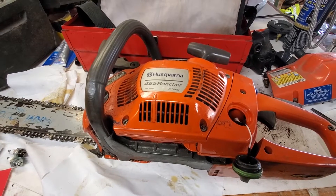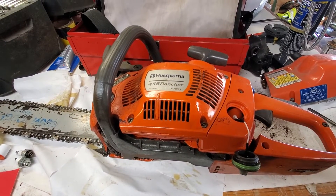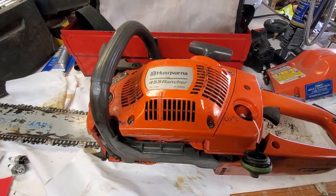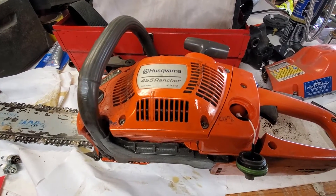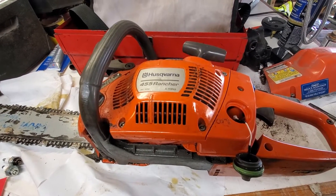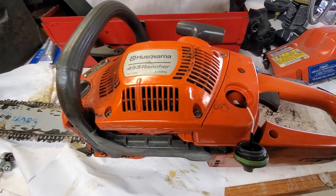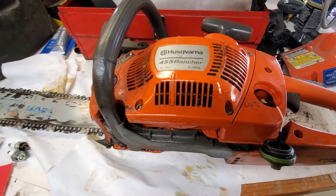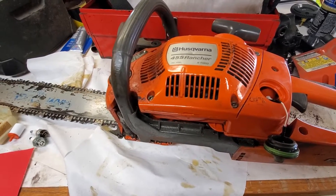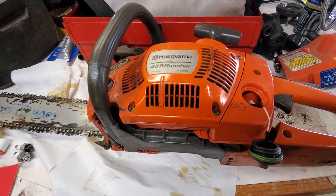Good morning. I'm out here in the shop doing some serious cleanup — it's a mess out here and I got distracted. But one of the things I need to prepare for is maintenance in wintertime operations: plowing, salting, and having my saw ready. If I can't get through a roadway because snow loads limbs into the road, I've got to clear that to get through and do the job. Other times of year too, windstorms and all that — I keep this saw on my truck all the time and want to keep it ready to go.